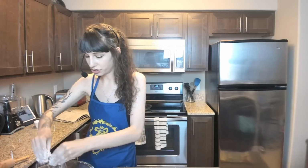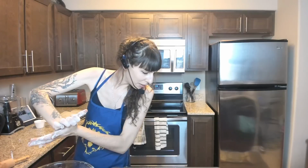We are making the Bloodberry Tart from the World of Warcraft cookbook, or at least we're going to try. Right now, I am busy... Oh, shoot, I forgot I was supposed to be pressing this. Pardon me. I'm busy pressing flakes of butter into flat discs with the palm of my hand. I've never done this before.